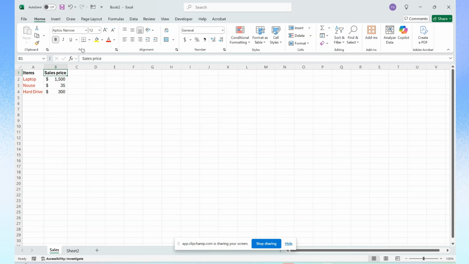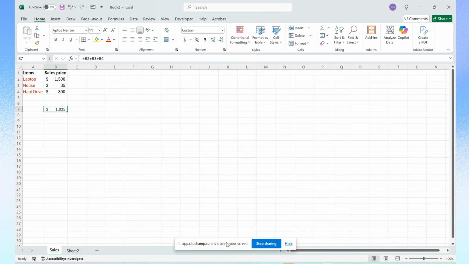After these tabs, you have the name box that we have already seen, and then you have the formula bar. If I write something, let's assume I want the total sale, the total sale will be this plus this plus this. If I click here, the formula bar is telling me how they got to this number. It's showing me the formula. That's why it's called the formula bar.